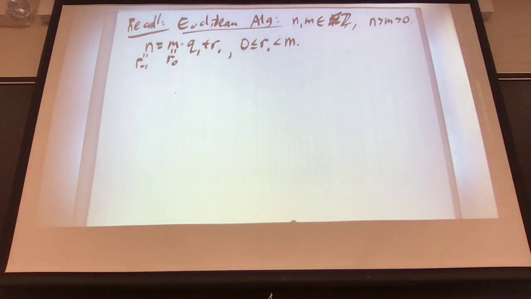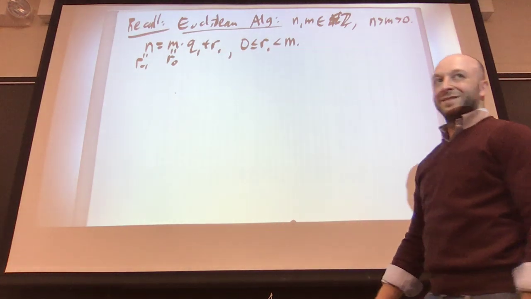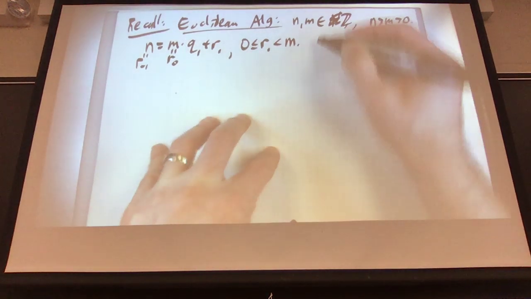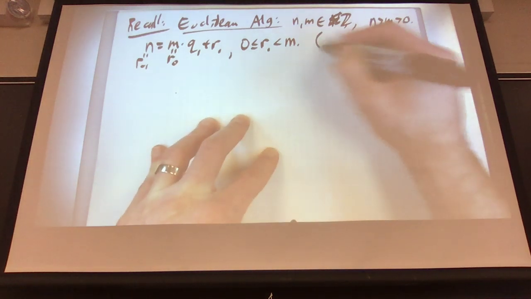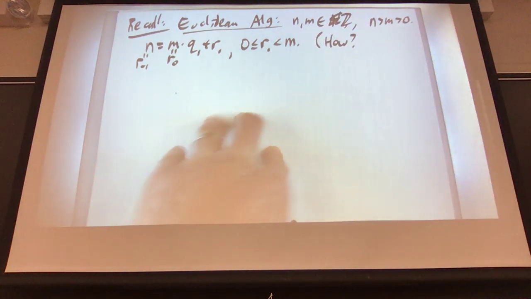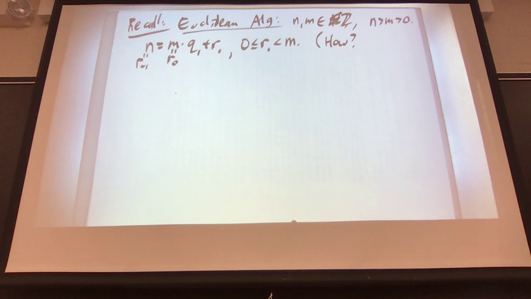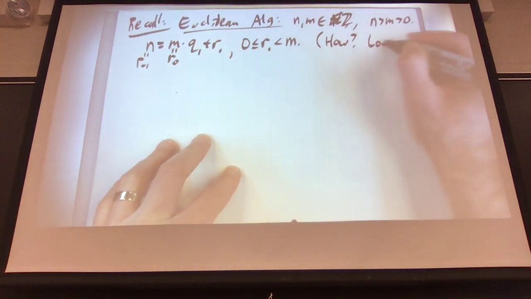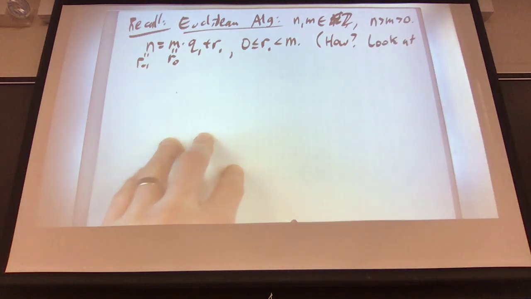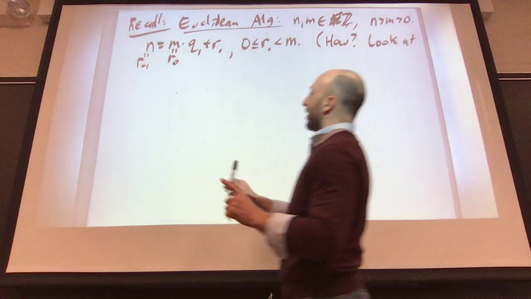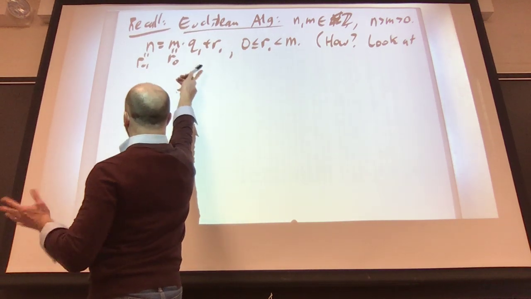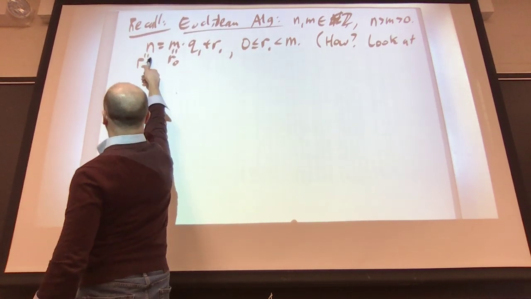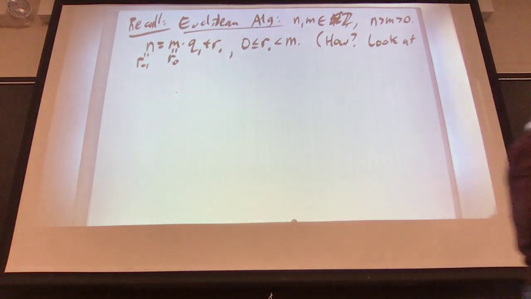Now, by the way, how do we know that there is a division like this? We didn't prove it. We just said, it's obvious. It's what you did in grade school. But how do we actually know how to do this? I think last time we showed that the set of all linear combinations of m and n is equal to the set generated by the gcd. Now it's a little bit more subtle, well, not really. Just the coefficient in front of n is 1. But it's exactly the same idea.